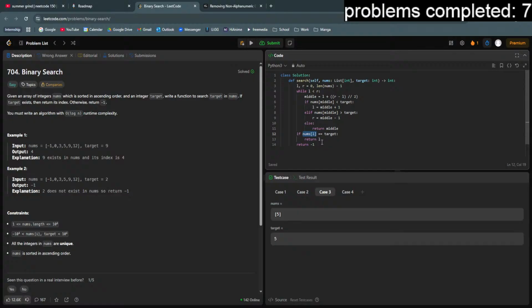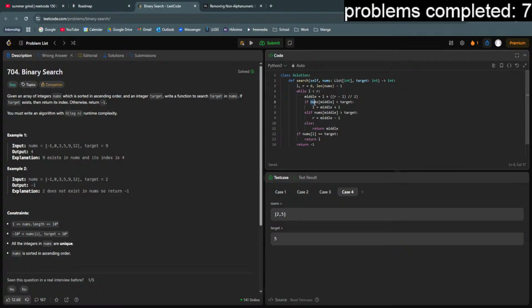We're just going to check. It doesn't matter which one, but we're just going to return L, which is going to be 0. On the other hand, if we have a case where it's 2, 5, L is going to be less than R. It's going to shift over so that now 5 is the target, and so middle is going to be on the left, so it's going to be 2.